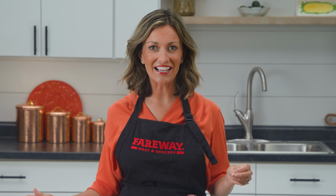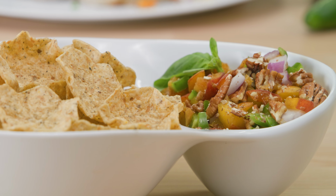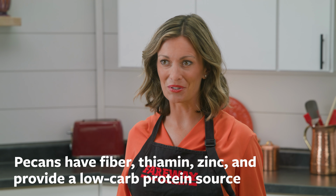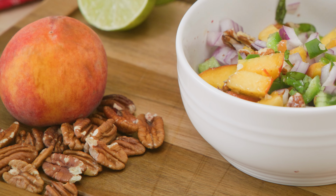My favorite part about this salsa is that it's perfect for snacking. My kids love it with chips, or if I leave out the onion and jalapeno, they love it on top of yogurt or ice cream. I love this as a snack option because pecans have fiber, thiamine, and zinc, and provide a low-carb protein source. Pairing them with peaches provides an added bonus of extra fiber and nutrients.